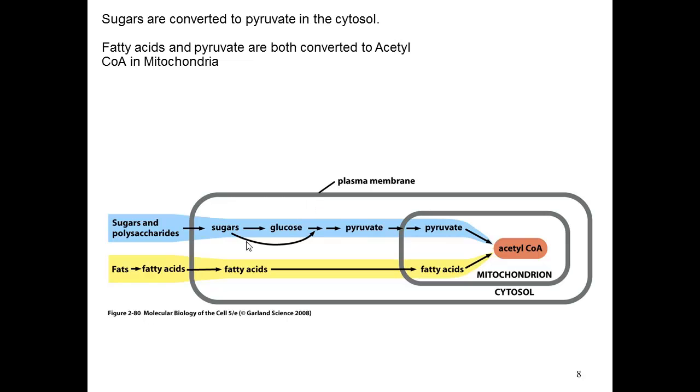So this has gone on in the cytosol. The sugar has been converted down to pyruvate in the process of glycolysis, and what we'll see in the next slide is that fat's taken up from the bloodstream, fatty acids imported into the cell. They'll go straight through the cytosol into the mitochondria, and they'll get converted to acetyl-CoA as well, allowing the citric acid cycle to occur. Once fats and sugars are converted to acetyl-CoA, the metabolism is the same for the both. How could it be any different?